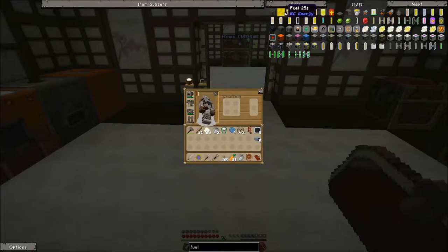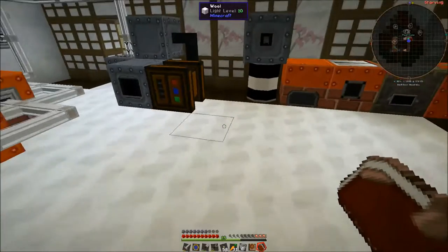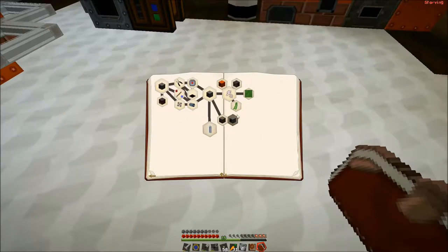Let's see. You can get fuel, okay, by putting oil through the refinery. We'll get into that later, I'm sure. Let's see. Okay, yeah, they're going to. Okay, I should have just looked in here. Steam even more.